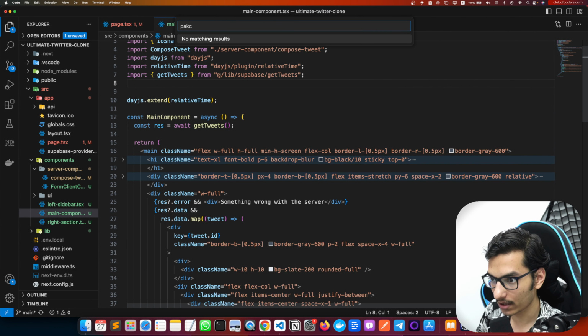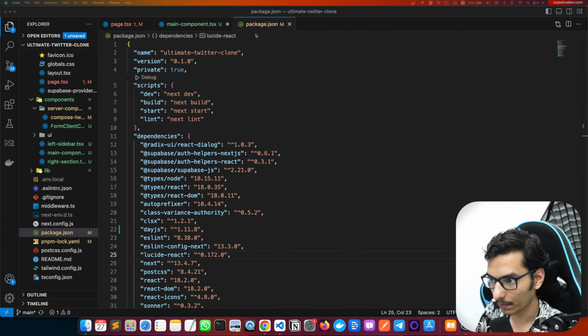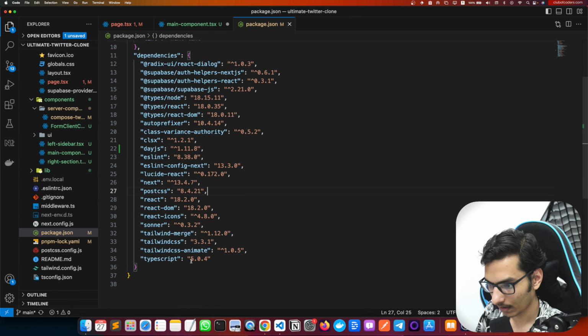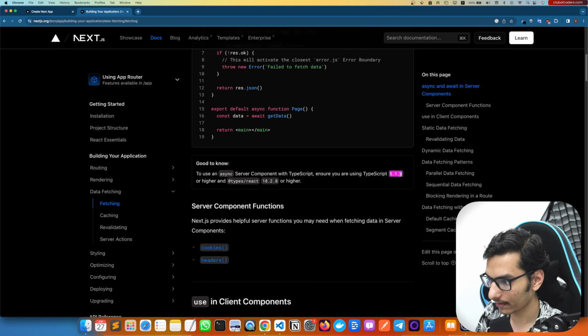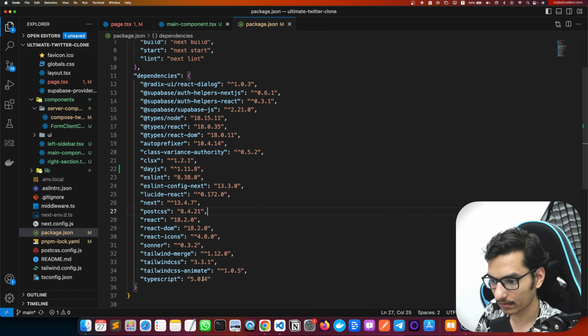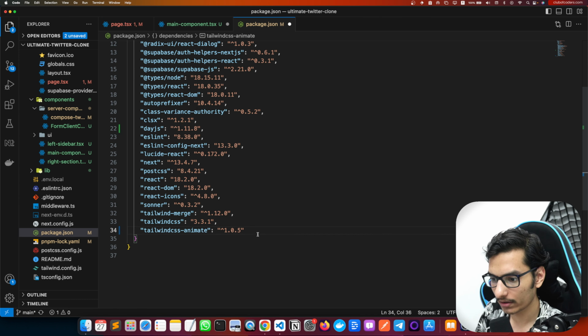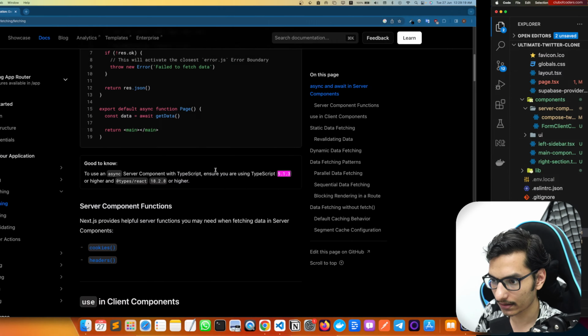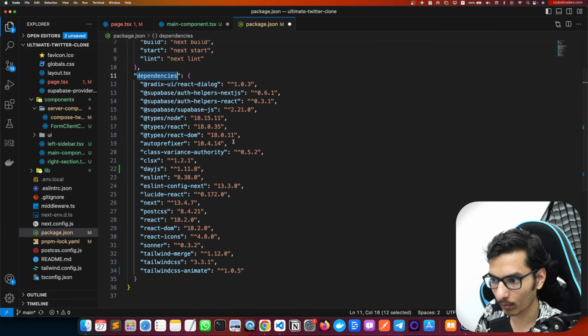If we go to our package.json, here we can find out the TypeScript version we are using. You can see 5.0.1 and it is not updated. That's why we are facing that problem. Let's update the TypeScript as well. We don't need TypeScript as a dependency. We can use it as a dev dependency, and types React is 18.2.8. This is also not updated. So we can put all these things inside dev dependencies.